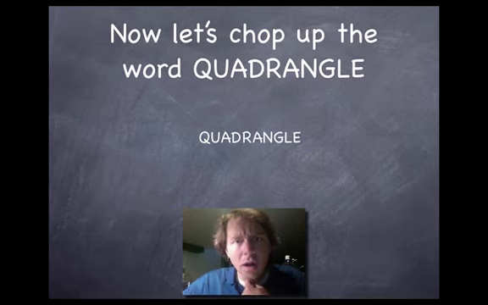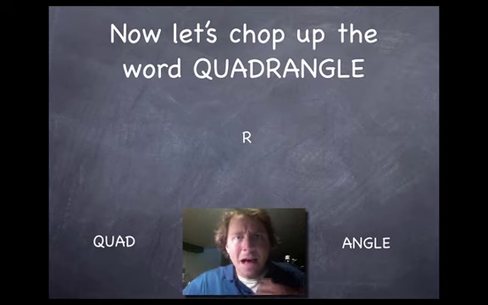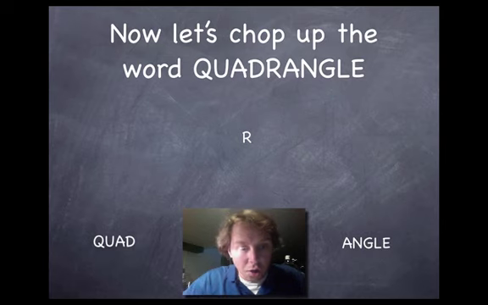Angle. All right, well, we're going to take these, the prefix quad and the root word angle, that R in the middle. I'm not exactly sure why it's there. I think it makes the word sound better because you wouldn't want to call it a quadangle. I think quadangle probably sounds weird, so they threw the R in the middle. Quadrangle sounds a little nicer. But really, we're going to look at the two parts of the word here. We're going to look at quad and angle.